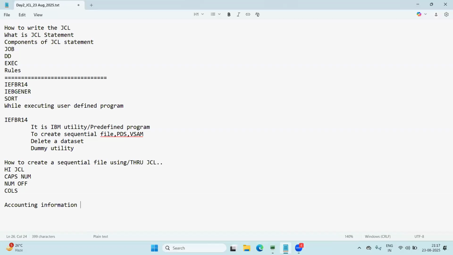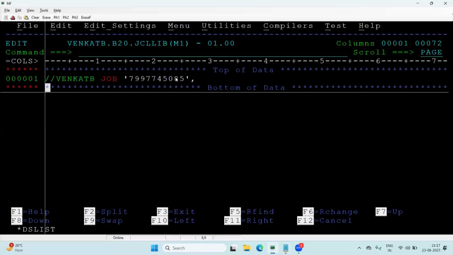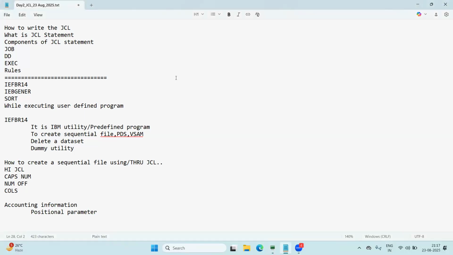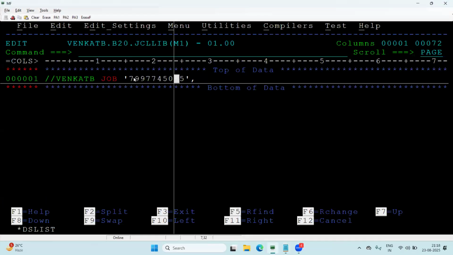It is a positional parameter, and I gave single quotes because it is a user-defined value. You can provide any user-defined value. So this is accounting information, and we have to give it within single quotes.